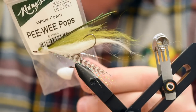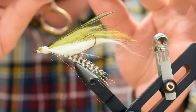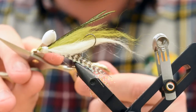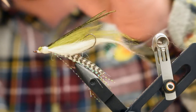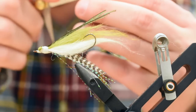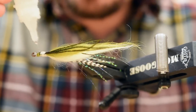There's a trick to getting this on right. Since we've got a big bump here, I'm going to take my scissors in the back. There's a hole that goes all the way through these and out through the front. I'm going to poke the scissors through the hole that's already there — be careful because you don't want to stab yourself. Just get your scissors going out the point of that popper head and twist it a little bit. This helps to hollow out that head a little bit more, making it easier to put on the hook shank. It also roughs it up so the glue will actually hold a little bit better.